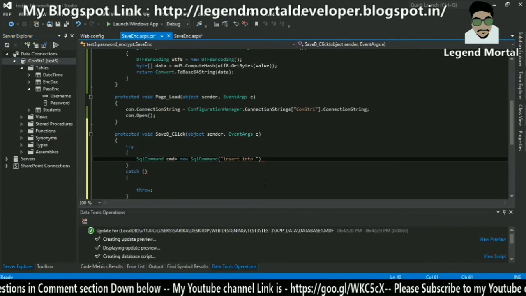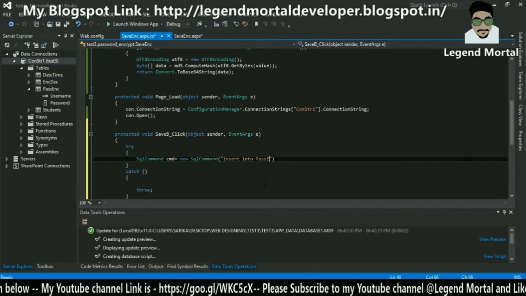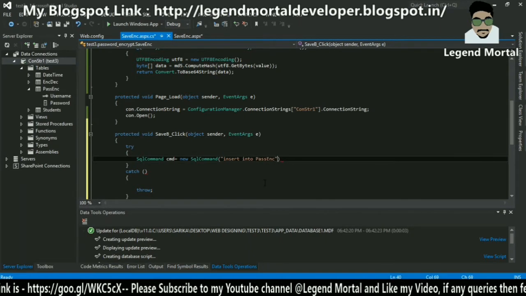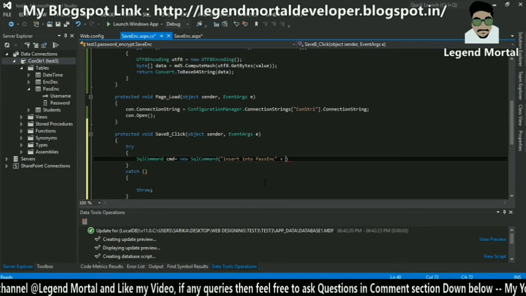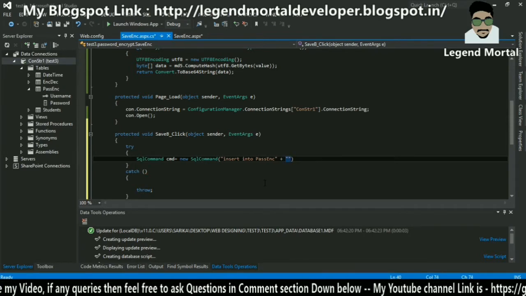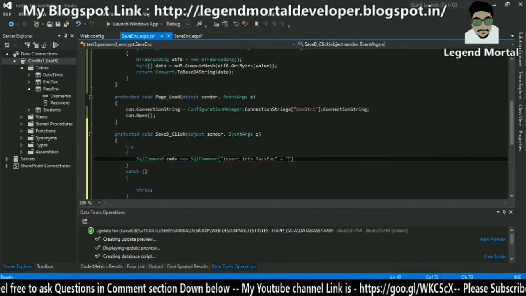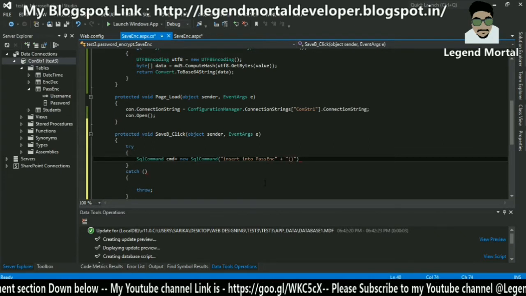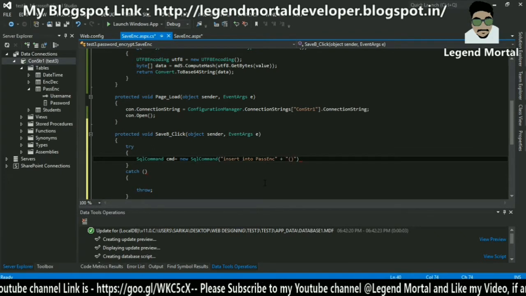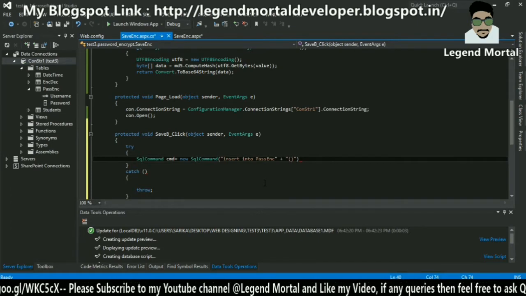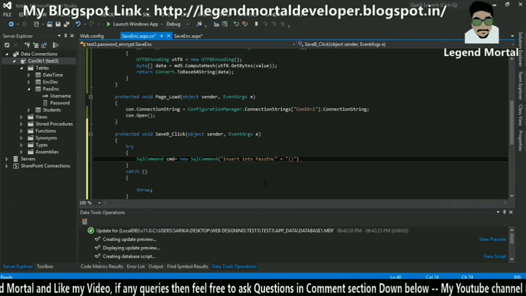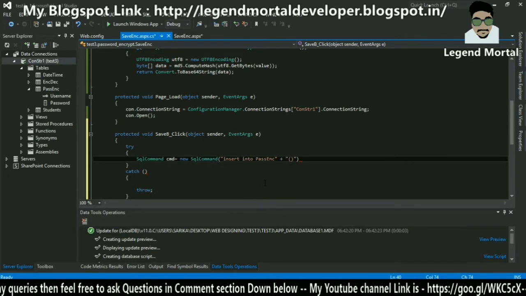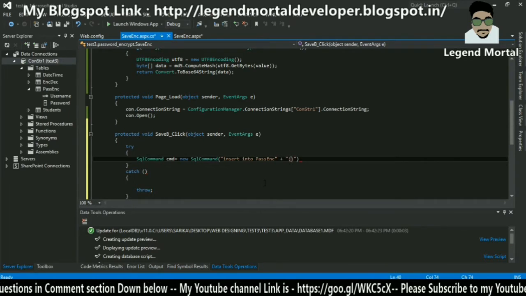Now we'll write our table's name, pass enc, and we'll now just write over here addition operator. And now we'll write our username and password. I'm using here parameterized constructor so that while saving data, it will be a safe method for saving our data inside a database. It may avoid SQL injection attack, so I'm just using this parameterized constructor.